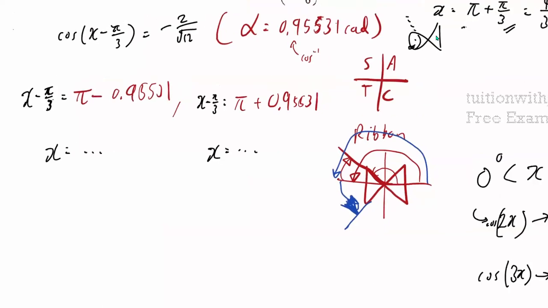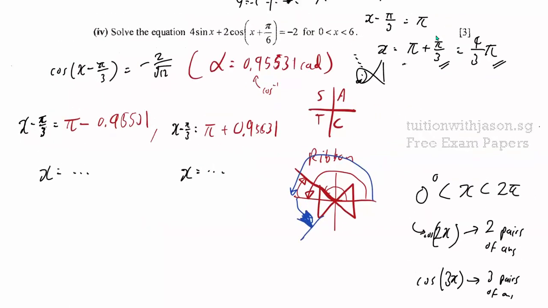This one cannot use exact value. Make sure you restrict the domain: you must look at whether your answer is between 0 and 6, more than 0, less than 6, strictly for both. You may have to reject some of the answers. Not sure, you have to figure it out yourself.